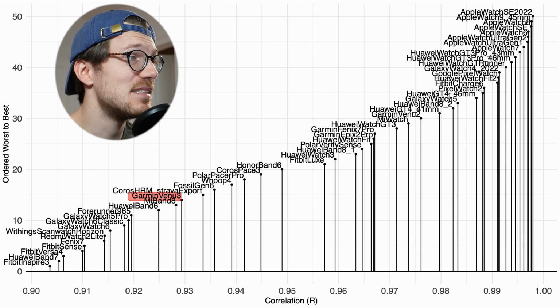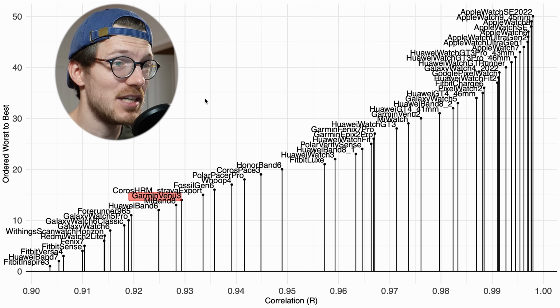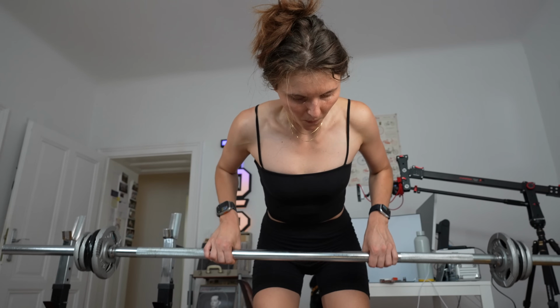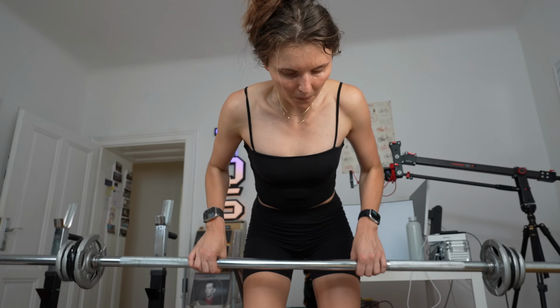Now, as I said, there's definitely better watches out there, like some Apple Watches, the Pixel Watch, but still it's not a bad result. For most people, this will likely be good enough. And also for Teresa, it does seem to perform a bit better. I didn't test it on her for spinning, but as you will see for the other exercises, it did do a bit better on her than on me. So individual physiology might also play a role. Overall, this is likely good enough, though we can definitely see some points of improvement for the Venu 3.